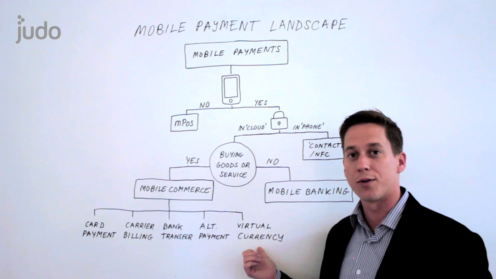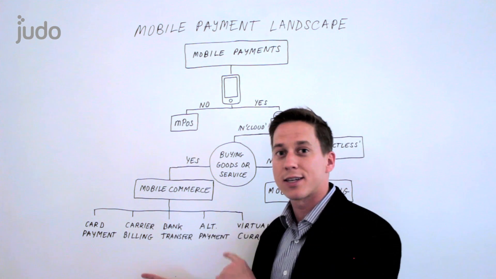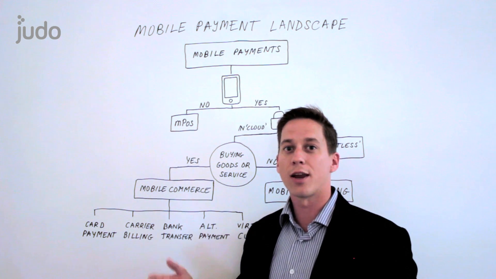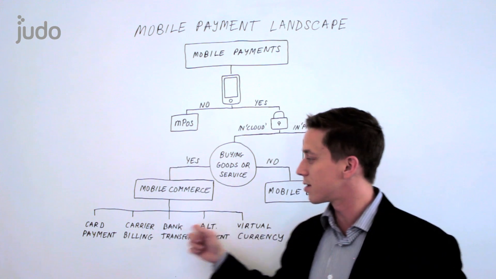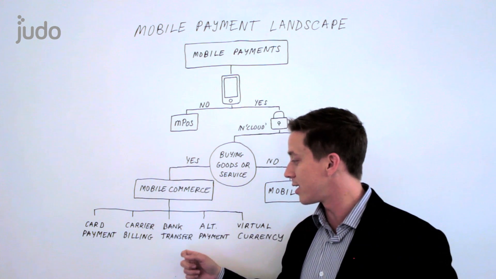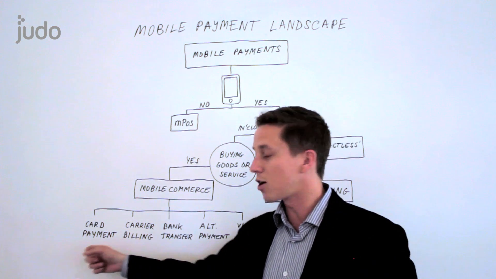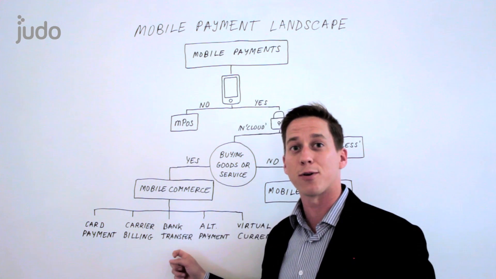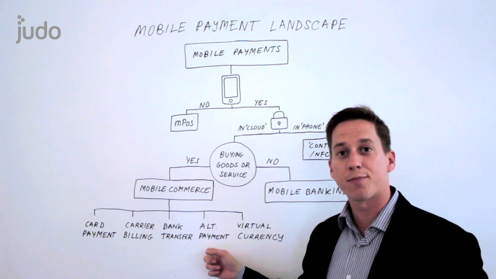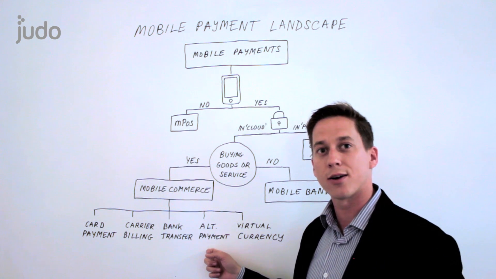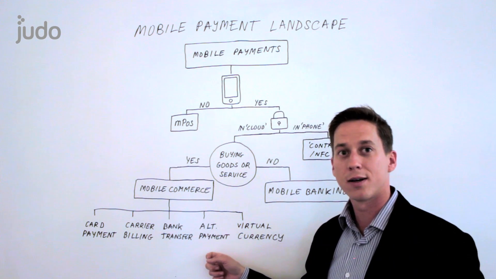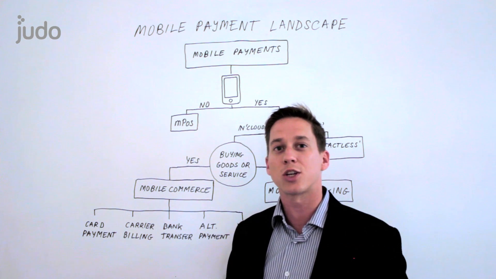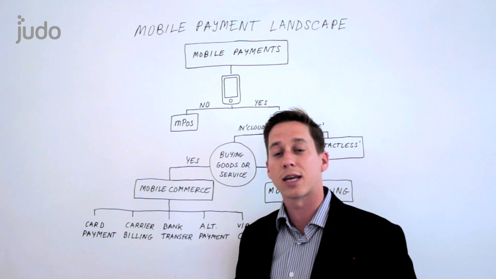Again, the most well known virtual currency is Bitcoin. The complexity on top of all this is then: are we talking about a mobile app, a native app, mobile web, and it goes on and on. In all of these instances in mobile commerce, they are at some point funded by a bank transfer. If it's a debit card payment it's funded by the bank; if it's a credit card, at some point you're going to pay for it with your bank. With an alternative payment like PayPal, you have to load funds from a card or directly from the bank. The exception is virtual currency, but at some point you have to buy that virtual currency unless you've done the mining to gain it.